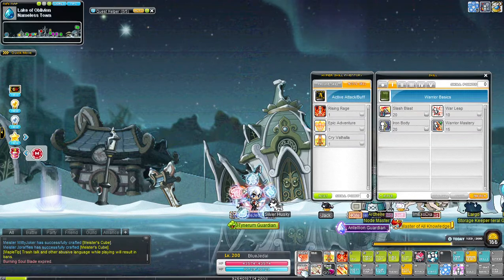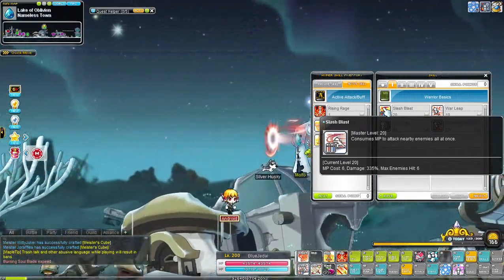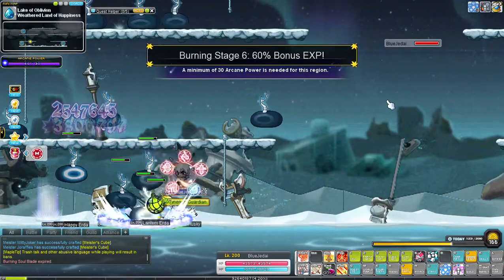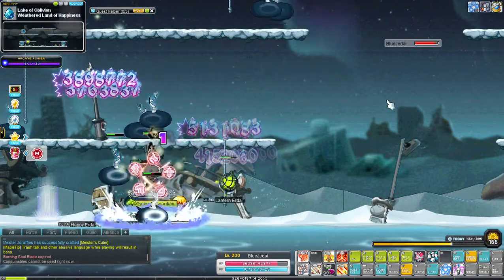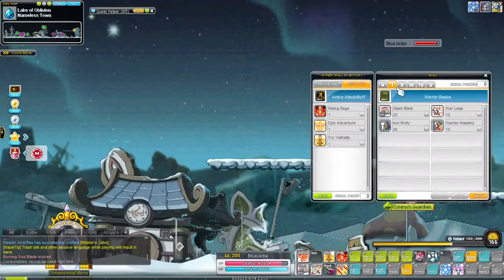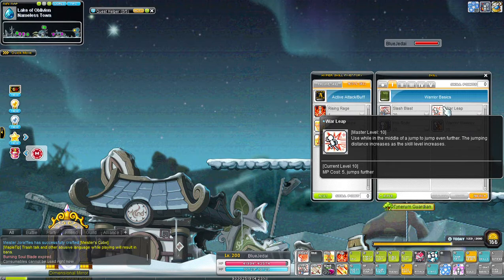So first job is Slash Blast. It hits 6 enemies and it just does 1/9. It's kind of bad, really bad. This is how it looks like. Okay, so that's the skill. That's the Slash Blast. It does 335%. First job skills are always like this. Well, it's okay.